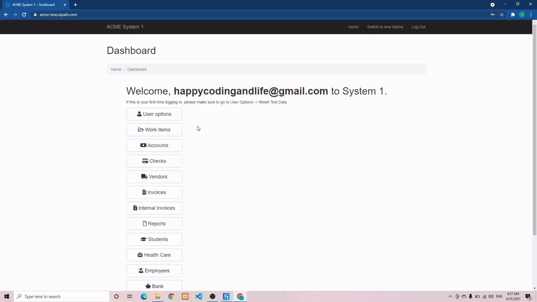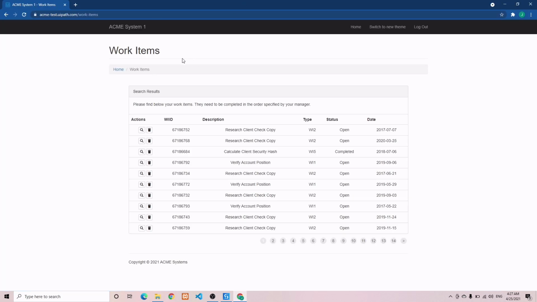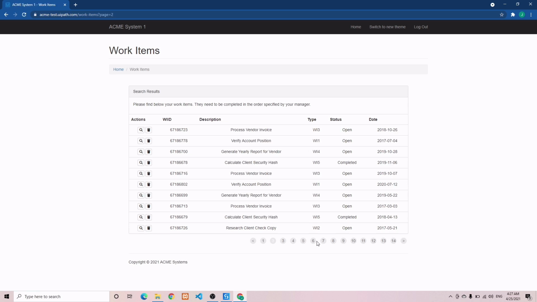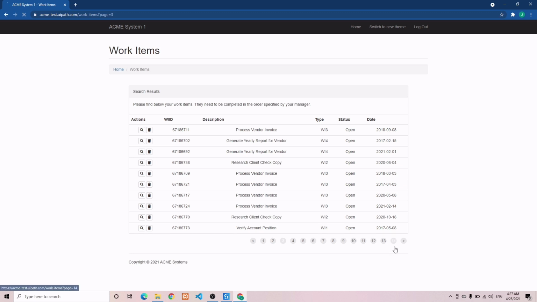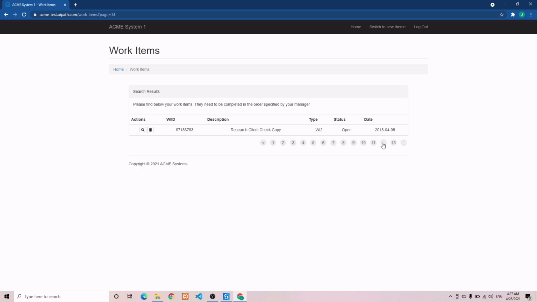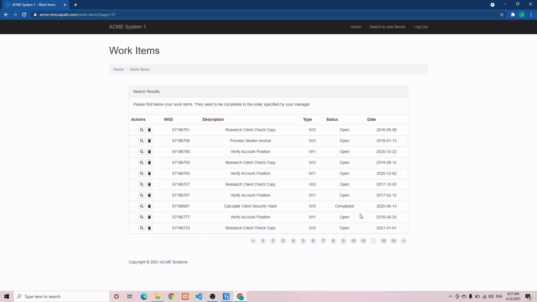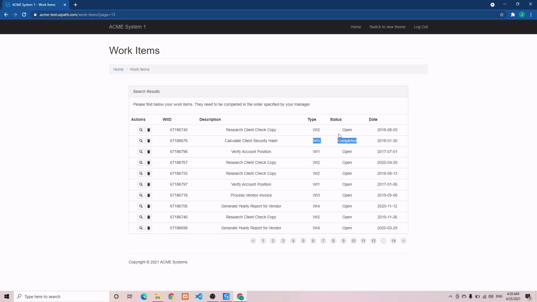To verify if the process was successful, if you go to Acme System and Work Items, you should be able to see all the WI5 items tagged as completed. So this is page 2, page 3. There's no WI5 here. Let's check the last page. No WI5. Page 12, yeah, it's completed. Let's check this last one. And yes, there's also a WI5 here tagged as completed. So it's pretty simple, right? I guess we can now start with how to build this project for the exercise.